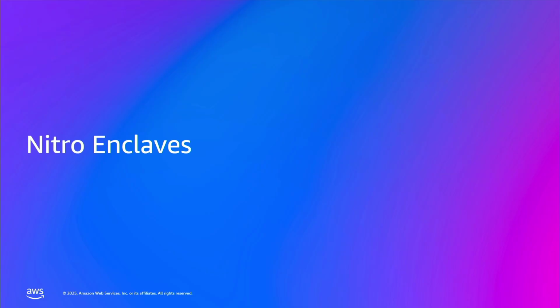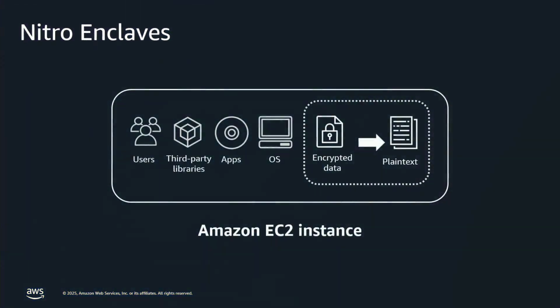But there's a second mechanism that we have, which is called Nitro Enclaves. So for Nitro Enclaves, which is a feature that we have had for quite a while, but I suppose, who's familiar with Nitro Enclaves? That's more hands than EC2 instances. I'm amazed. So Nitro Enclaves is the feature we launched first, but it's actually the more complicated feature in a way.